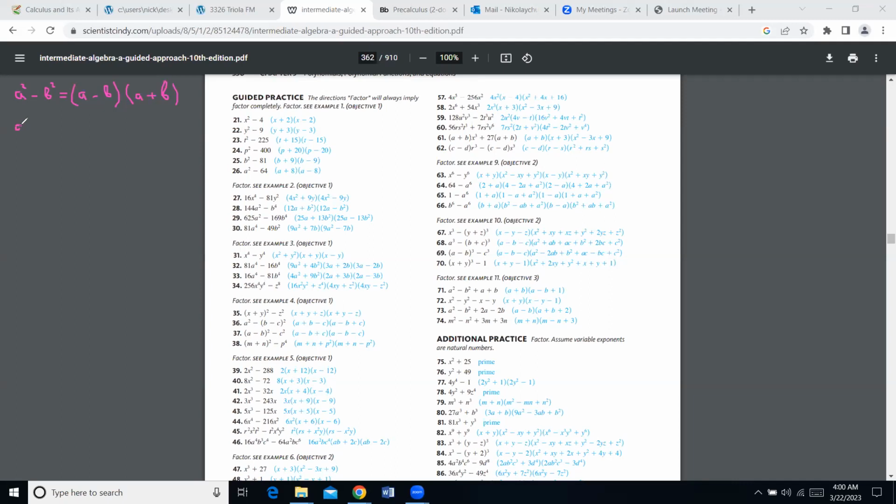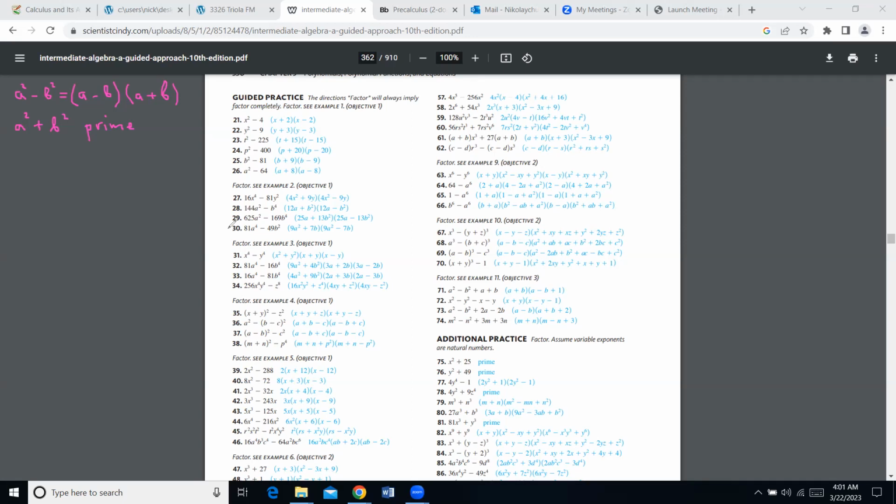We'll also notice that if you have a sum of those so-called perfect squares, then it's a non-factorable expression, and we say it's prime. Prime means we cannot factor this. So we looked at various cases where we practiced factoring with differences of those perfect squares. So let me do one exercise.